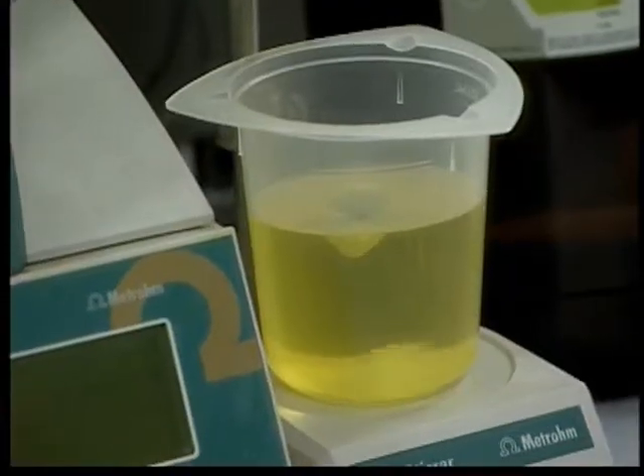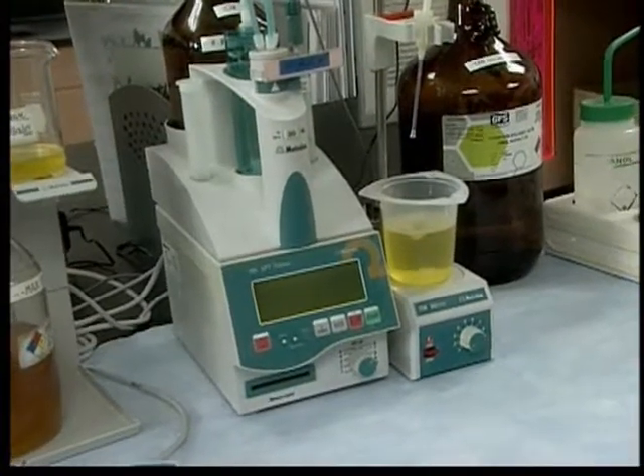All this biodiesel stuff and renewable energy seems like a lot of science. What kind of degree do you have to have to work here? I have a degree in chemistry. I'm a quality assurance manager in the lab. That means I need to make sure all of our product is tested before we can sell it. Here we have an instrument that tests the acid number of our biodiesel. That's not Mountain Dew, is it? No, this is a sample of biodiesel that we've added chemicals to to perform the test. What would happen if there was too much or too little acid? We would call up to the control room and one of the plant operators would make an adjustment to our process.